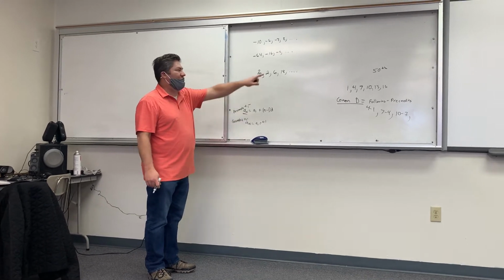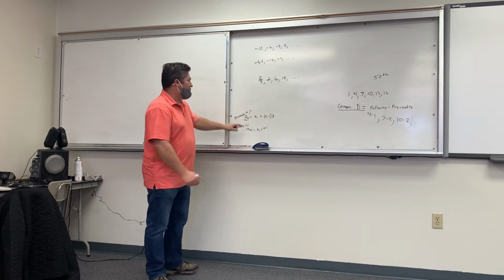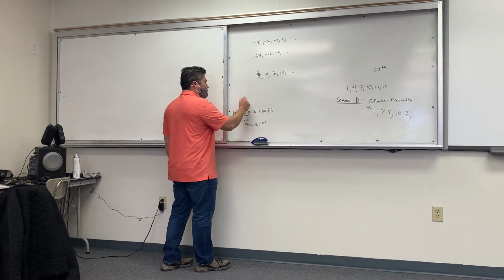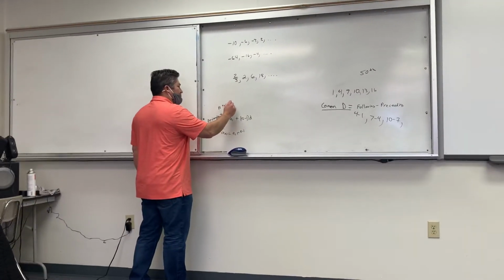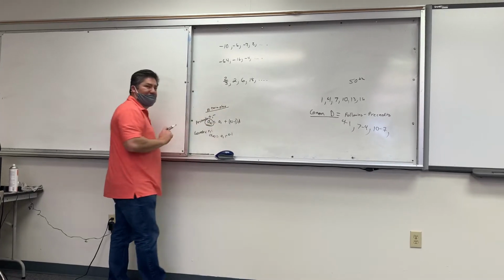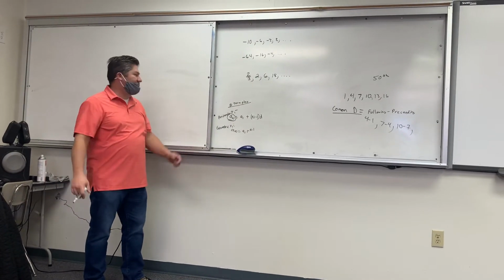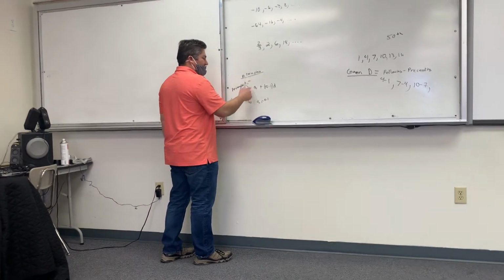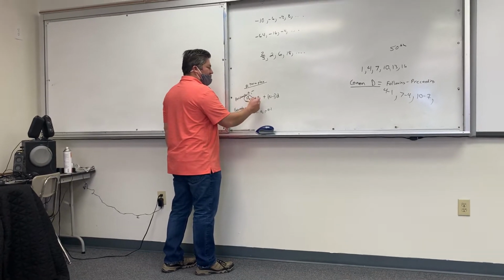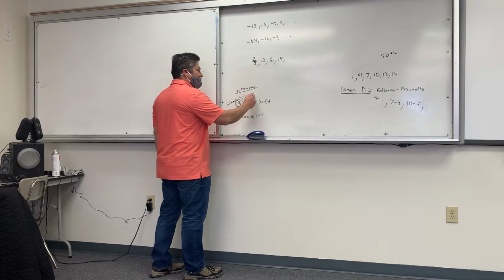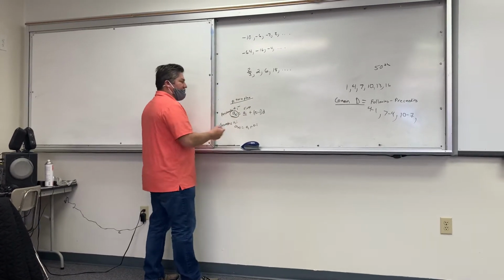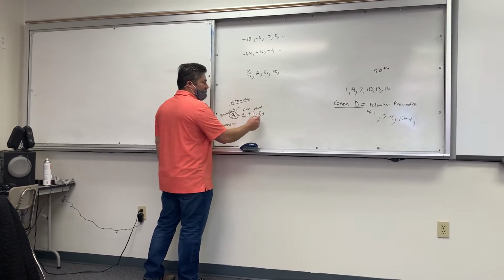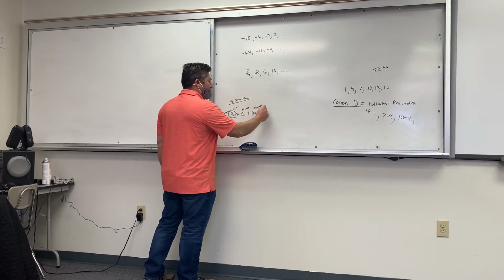So let's use the formula to find the 50th term here. The formula says to find the nth term of the sequence, n is the term placement, the place that the term is sitting, not necessarily the term. To find the term n, you have to take the first term, you might want to write this in your notes. That's the first term. You take the placement minus 1, and multiply it by the common difference.